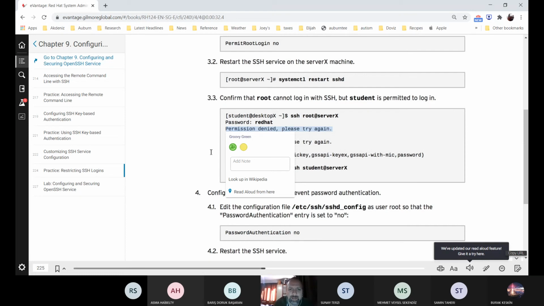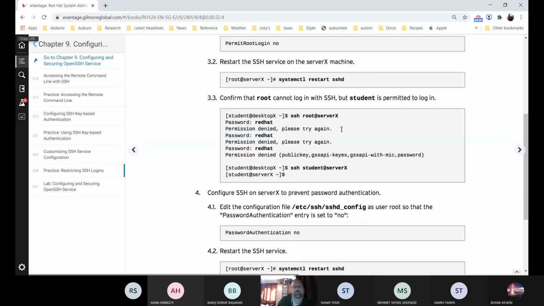Why do you think it doesn't say permission denied, root login not allowed on this computer or something like that? Why does it just say permission denied, please try again? Because root access isn't allowed, so why would it tell me to please try again? Why do you think that is?